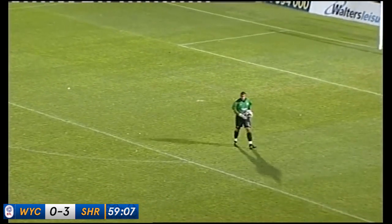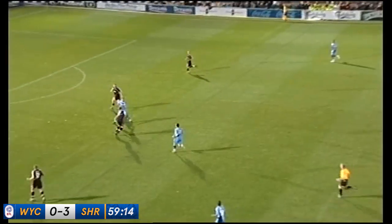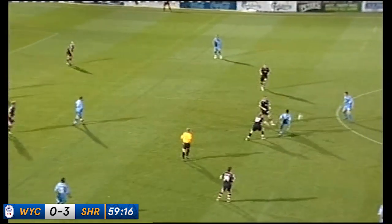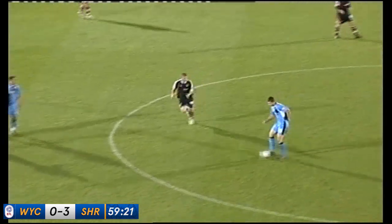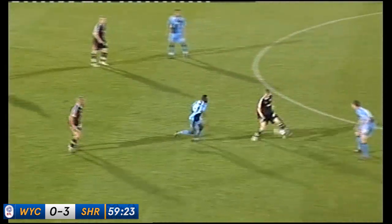No reserve goalkeeper, of course, with Garner in for Daniels tonight. Would have thought we might see maybe a change or two in the next 10 minutes or so from Simpson, but I just think Town are comfortable to ride out this Wycombe storm, if you can call it that. Yep, an hour played. Proof of how disappointing Wycombe have been. All about how well Shrewsbury have played.